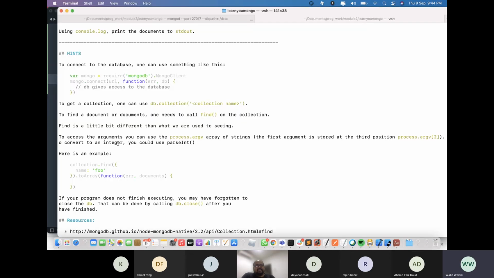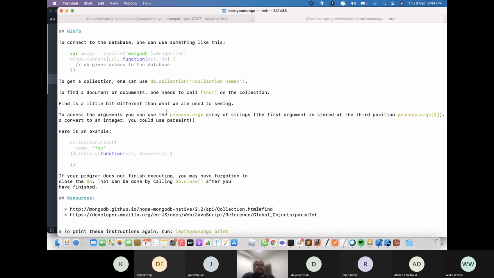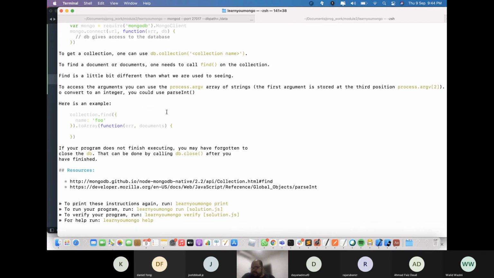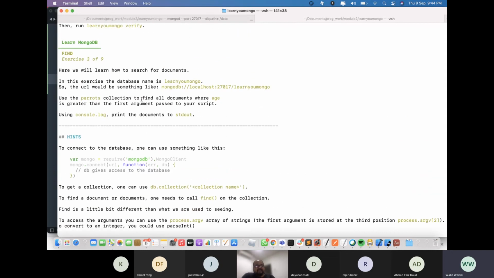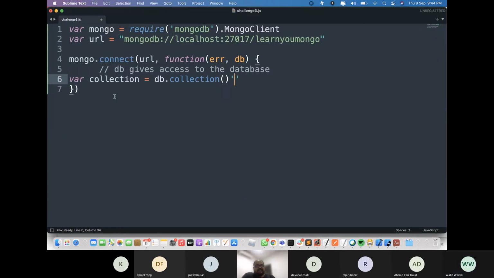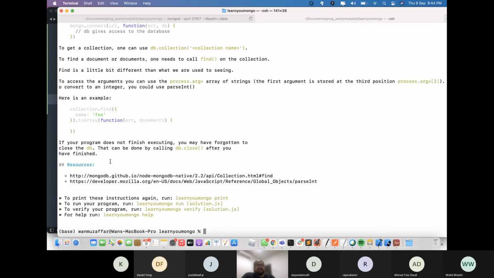Based on the instruction, what is the collection name? Let's see. Parrots collection. So your collection name is called parrots.